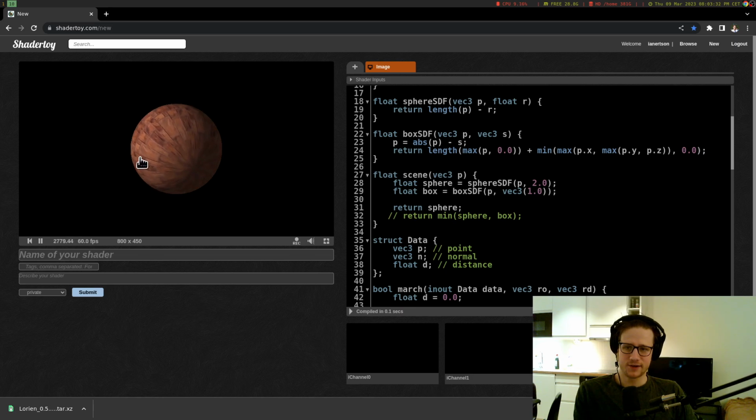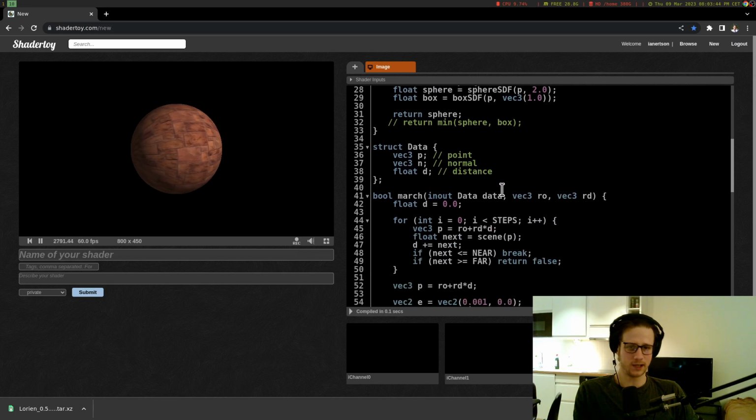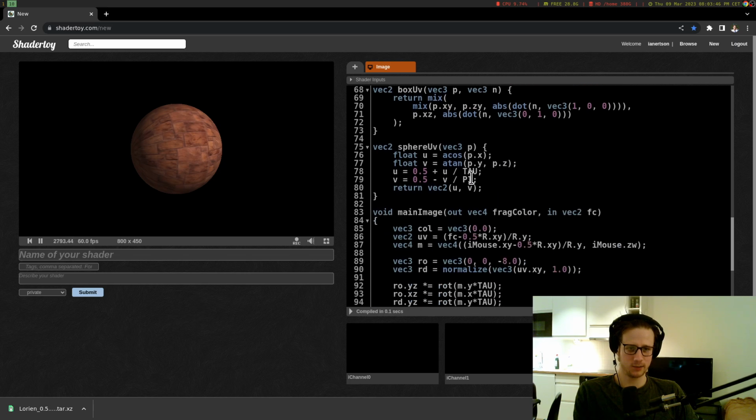These are more spherical coordinates. Now it looks a bit ugly down here because the UV coordinates have to reach 0 somewhere, and they're doing that here. Now we could play around with the sphere UV a little bit. For example, sometimes, yeah, that actually looks better.